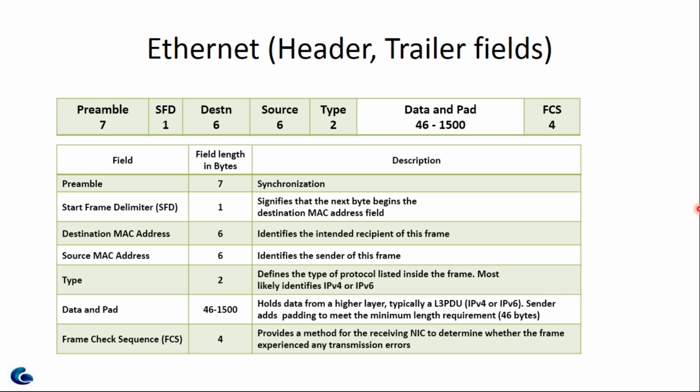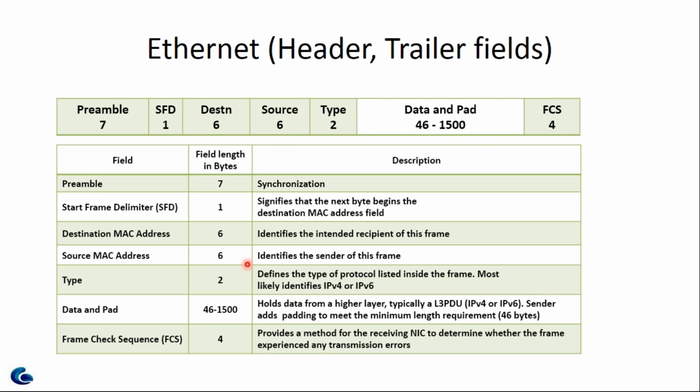So likewise, an IP packet, when it is coming out from a host machine, has to reach a destination maybe several networks away, several routers away, right? So it has to be hopped around. It goes to the first router, maybe the default gateway. From that default gateway router, it goes to another router, keeps on hopping till it reaches the destination. So always remember, in an Ethernet header, this destination identifies the next hop. This is not the destination IP address. This is the destination MAC address which identifies the next hop only.